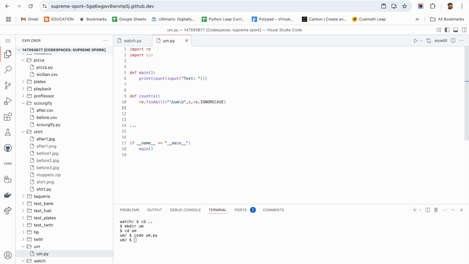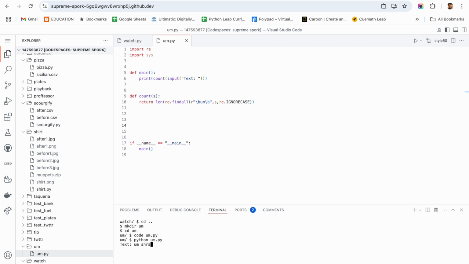Now I will just return the length of this re.findall, because findall will find all the matches and I'm returning the number of words alone. Okay, let me just run the code and see: python um.py and the text.